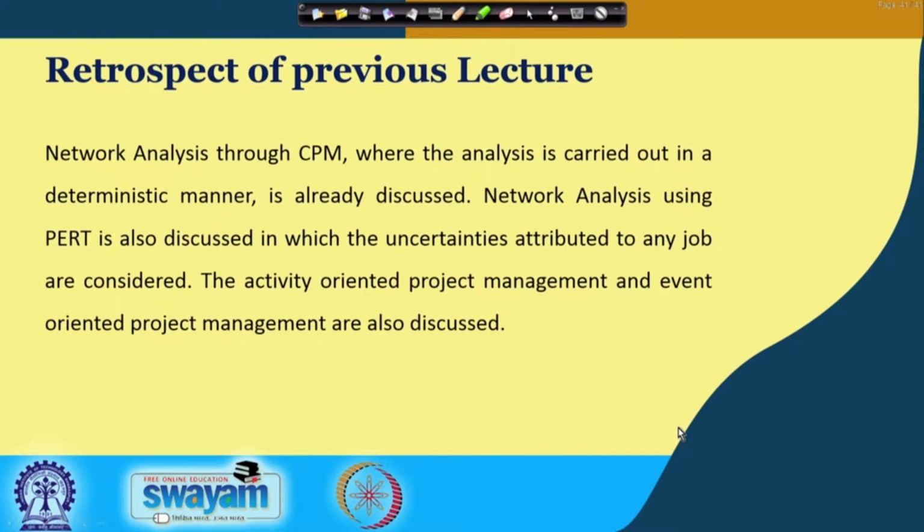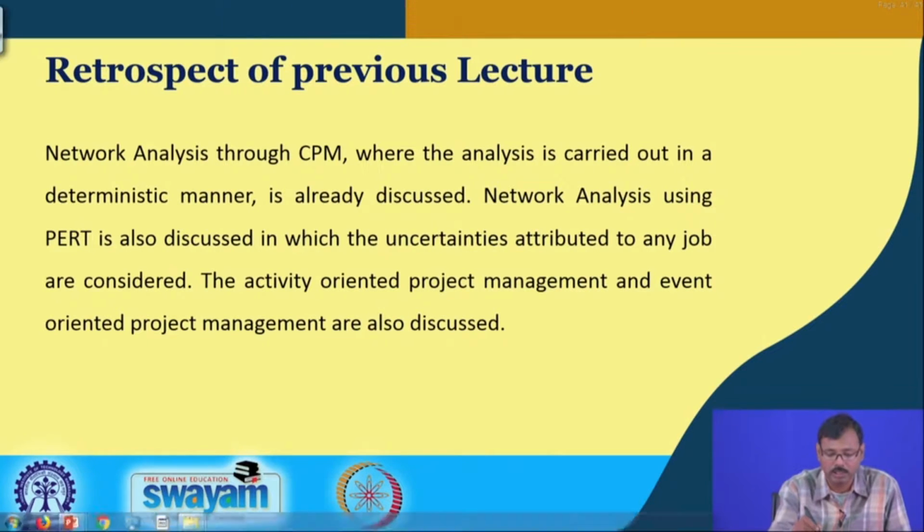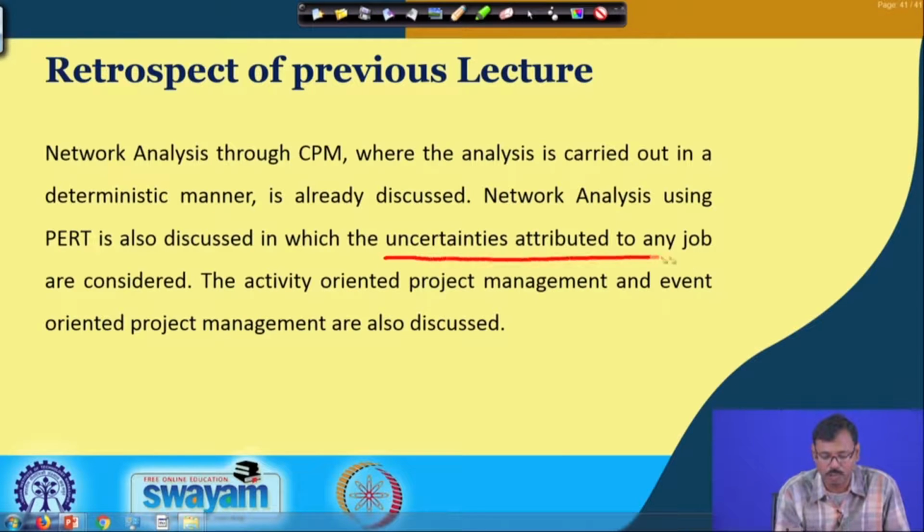But before that, let us summarize. So far we have discussed network analysis through the critical path method, which is a deterministic approach. We have also discussed network analysis using the program evaluation and review technique, which is a probabilistic approach, in which we have considered the uncertainties attributed to any job.